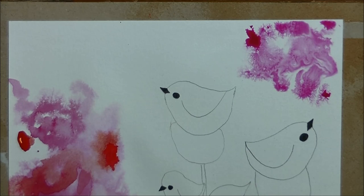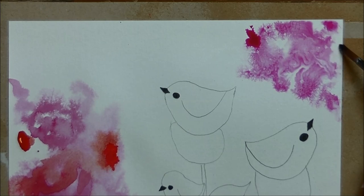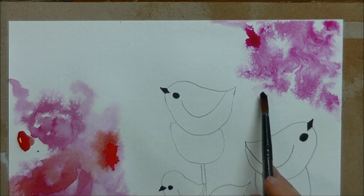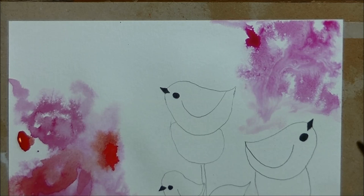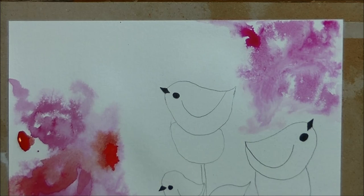I know a lot of you are perfectionists and want it to be just right, but one of the really fun things about watercolor is that you don't have control — and that's a great lesson in our own lives. I might go here at the bottom of my corner and add just water to see what this watercolor wants to do, let it move down in this area. Sometimes we want control, but really it's not always ours to have — watercolor is a great lesson for that because it kind of paints the painting itself.